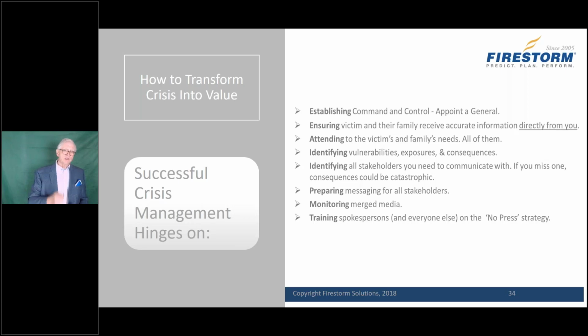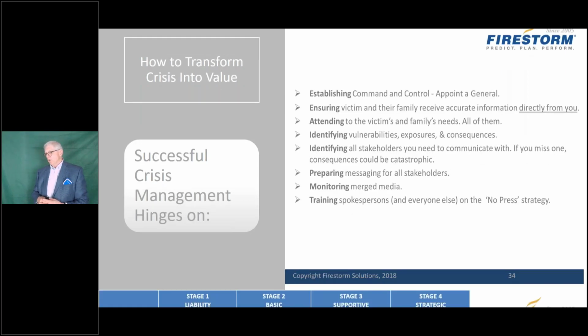Every crisis needs a general. It's not a matter of we're going to get a whole bunch of people together and we're going to vote, 5 of us think we need to do that and 4 of us something else. You collect all the information. Someone makes a judgment call at that point in time. It becomes critical for you to continue to monitor what's going on, so as new facts and information come in, you can adjust and move forward with other areas. Another element is training, making sure your people are prepared to respond in each individual area.